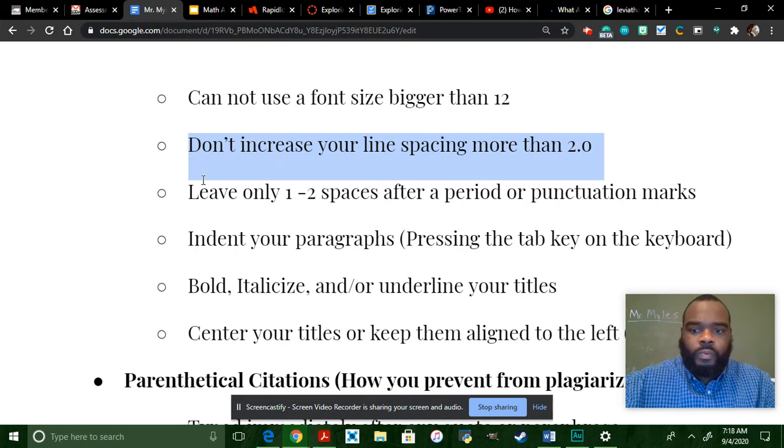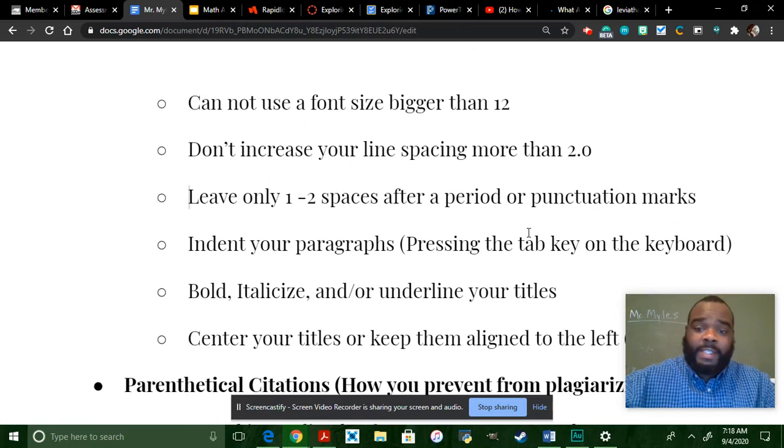Also, this is a really controversial topic here. The spaces after punctuation marks. I know when I was growing up, I learned to type 2 spaces after my periods. And I've always been consistent with that. But nowadays, I'm hearing that students are being taught only 1 space.